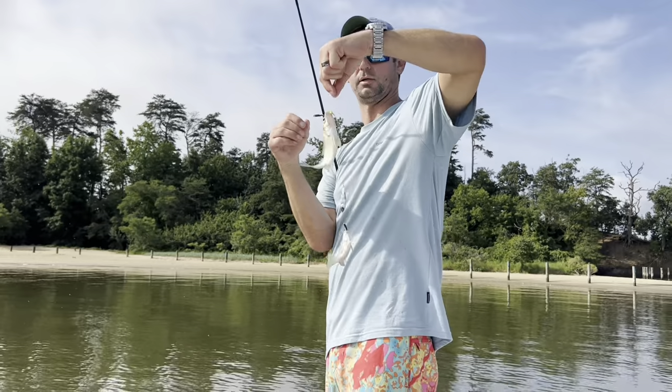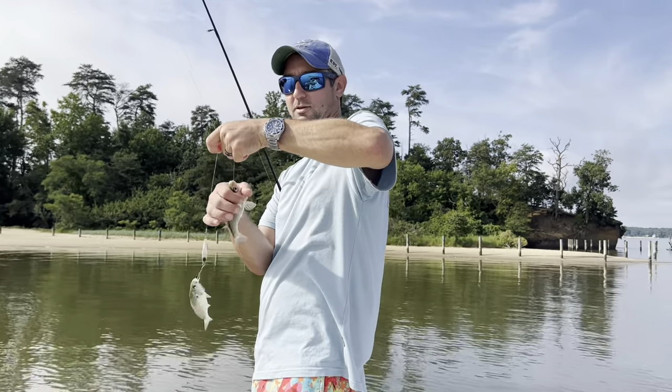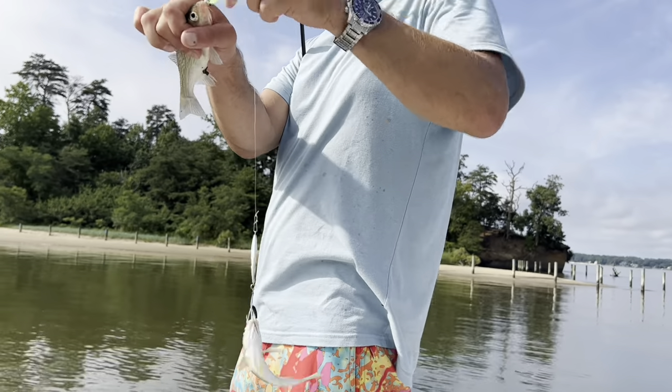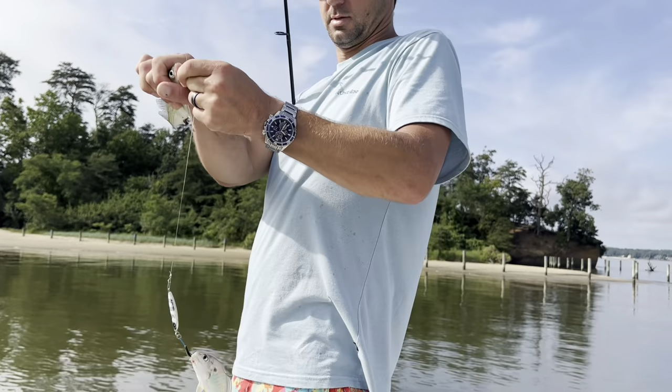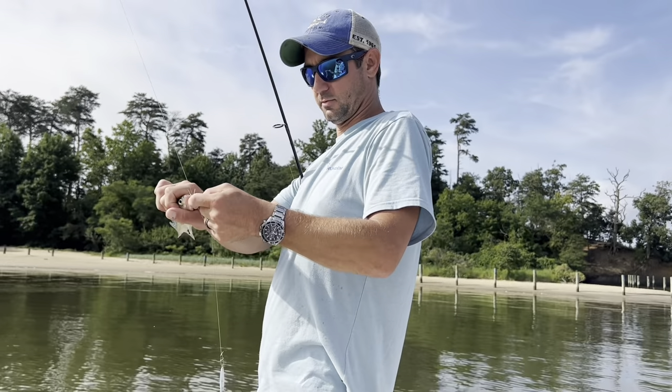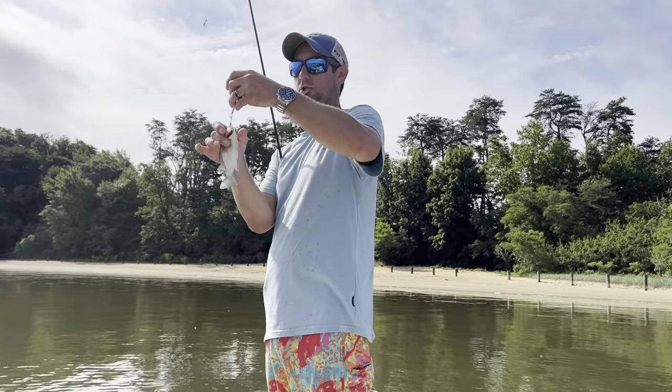The jig beaky is my new favorite perch lure — I also just like saying jig beaky, if you can't tell. We got a little perch on the teaser and a little spot on the jig in the back. I'm literally getting them every single cast — another one on the jig.